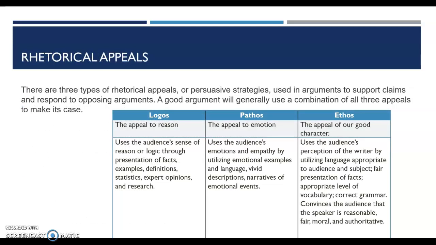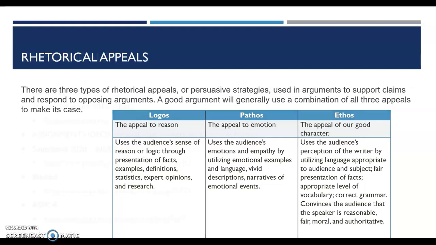So this just explains it in another way. We have logos, pathos, and ethos, and it's just another way for you to look at it. The logos is the logical, and it covers facts and definitions. The pathos is the emotions, again different language, vivid descriptions. And then the ethos is a new one, but this appeals to good character. So you're appealing to your audience thinking that they are good people, so why wouldn't they want to do something? For example, in the ASPCA commercials, why wouldn't they want to help the poor animals?